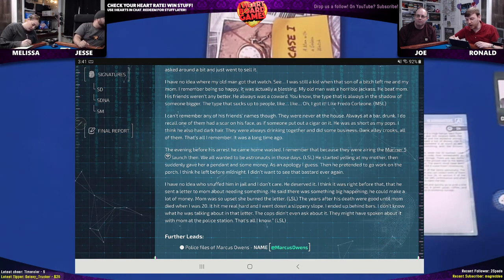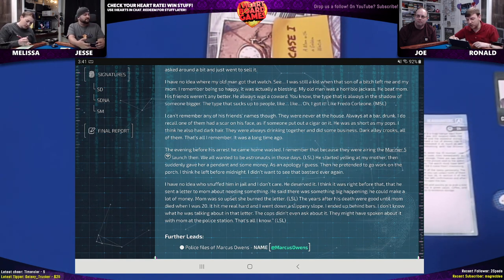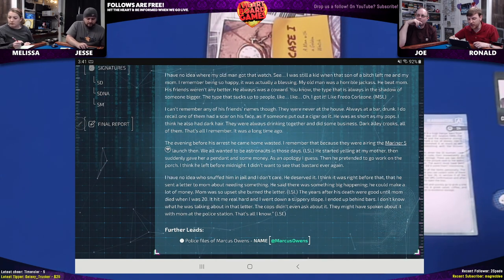Always at a bar, drunk. I do recall one of them had a scar on his face, as if someone put a cigar out on it. He was as short as my pops. I think he also had dark hair. They were always drinking together and did some business. Dark alley crooks, all of them. That's all I remember. It was a long time ago.